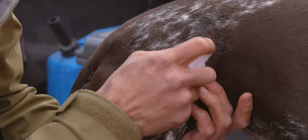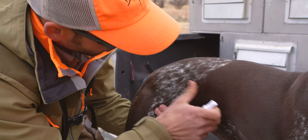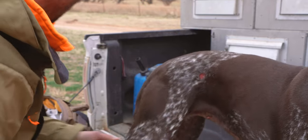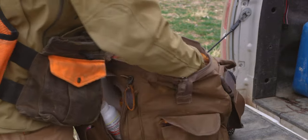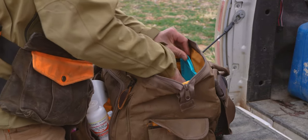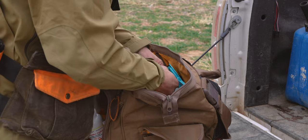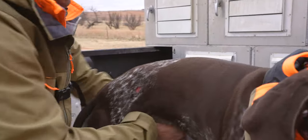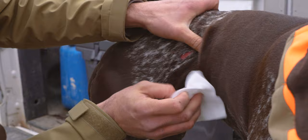We are hunting in the panhandle of Texas, and it's pretty rough country. We get some cotton squares, basically lap pads, to clean this up a little bit. This is in a pretty good spot. We'll have to watch it because it's a spot that she can actually get to, and the fact that she can get to it means she may try and chew these staples out. We will see. This is why we're cleaning that. That's pretty dirty.